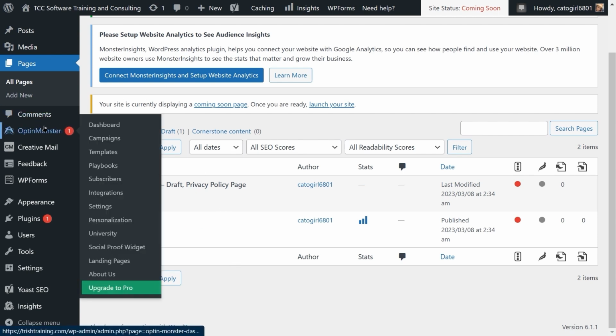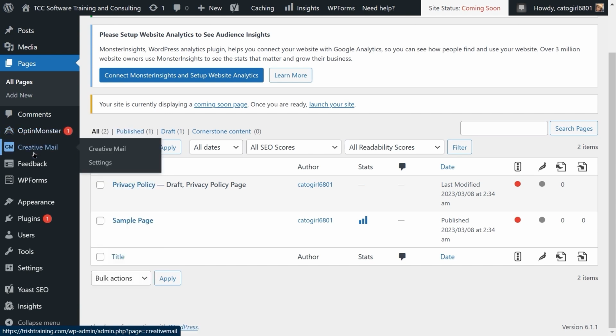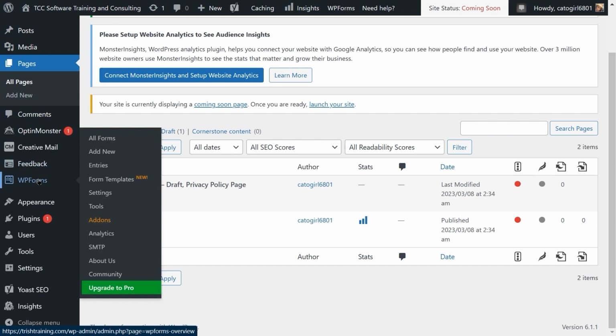We already looked at comments. OptiMonster is a plugin, so we're going to skip that. So is Creative Mail. Feedback will be where you will find any form responses that you get should you create a form using WP Forms and have it on your site.